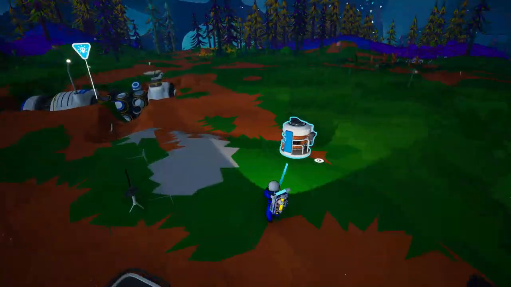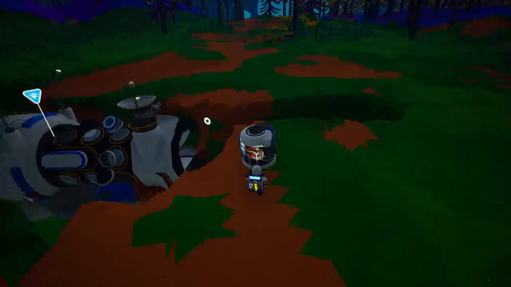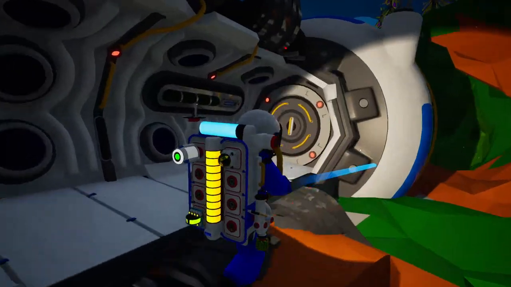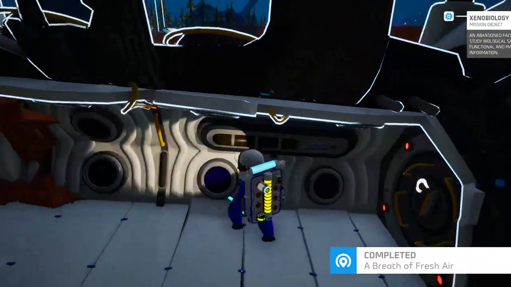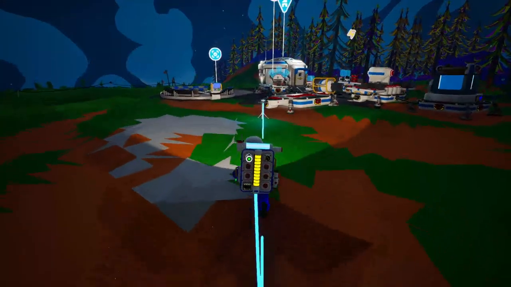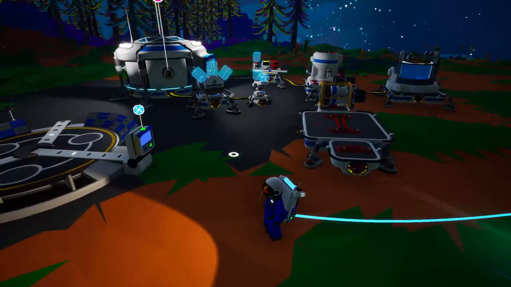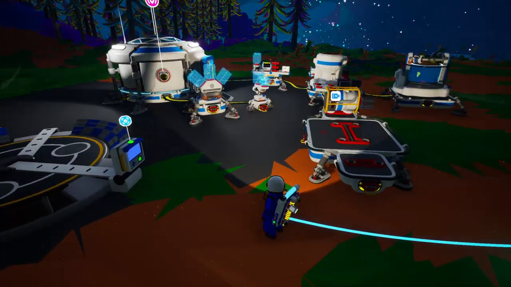There go all my tether networks, so I've got to be quick. Where'd this go? Where's this go? Right, okay. Now all my tether networks are functioning. I will move it back eventually. Right, okay. This is really cool, not gonna lie. This is really cool.